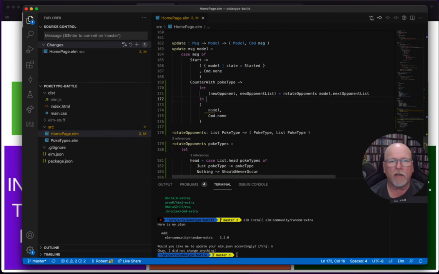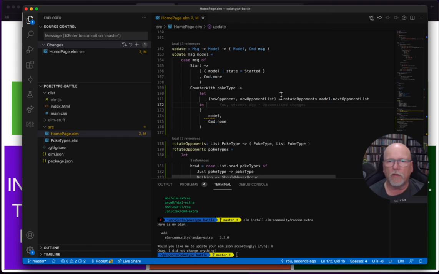Right, so we're calling our function. We're getting a tuple that consists of those two things, the new opponent and the new opponent list. And now we can update our model accordingly. We can say, hey model, your new state is this. Your opponent is equal to the new opponent.